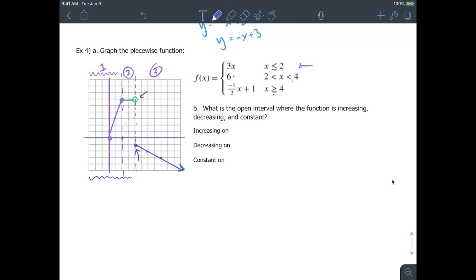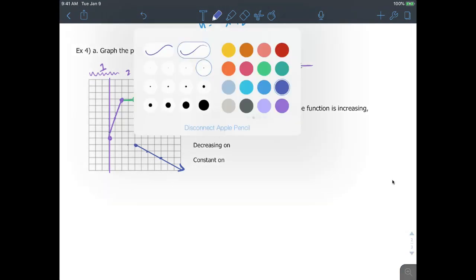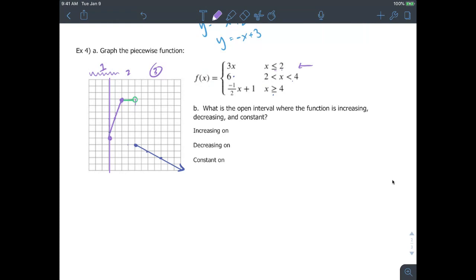Okay, so I'm going to erase all the extra parts now, all of our domain boundaries that we made at the beginning. And this is what our function looks like. So the last thing we can do is just look at what sections are increasing, decreasing. Oh, I got rid of my axes. Sorry.